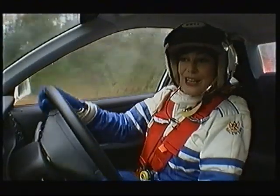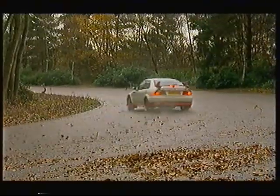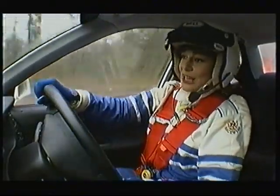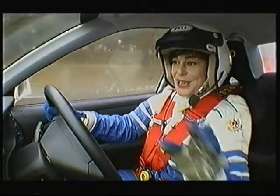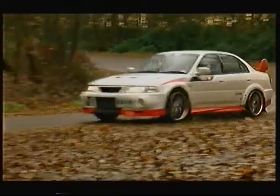And as you turn in and power, you get this lovely 4-wheel drift all the way around the corner. And if you just keep powering it, it comes out the other side. It's just great stuff. You know, when I'm on the track, I don't care what this car looks like on the outside, because on the inside, I am having one great time.